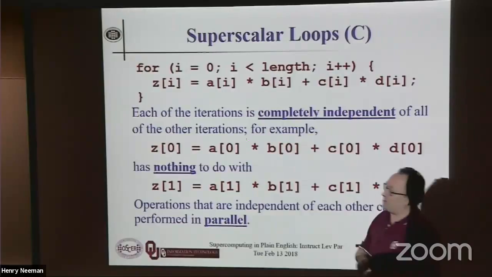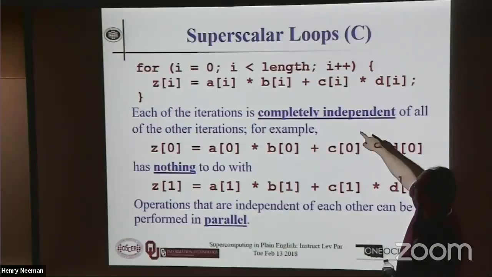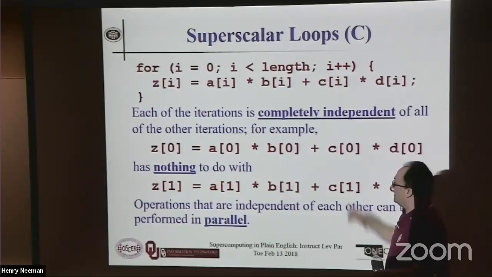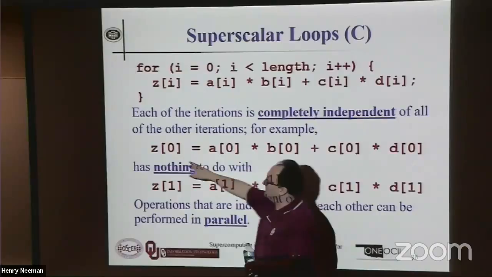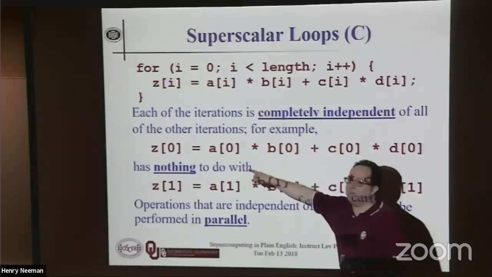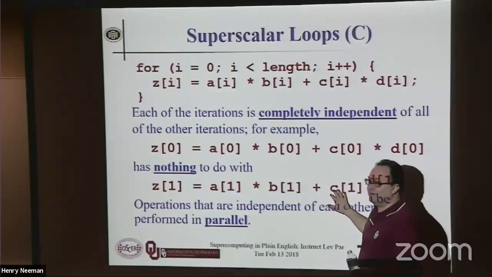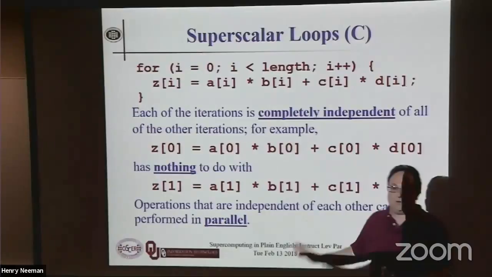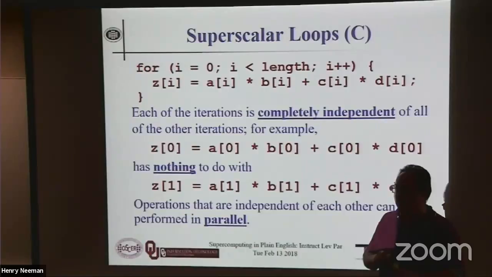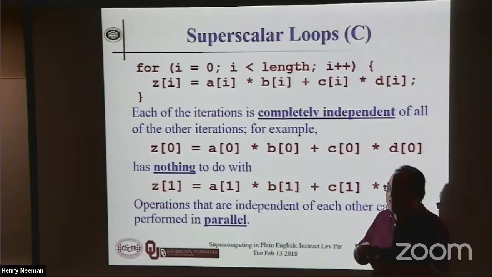All right, so here is the C version. Here's the Fortran version. So this is the code looping over the array and doing Z of I is assigned A of I times B of I plus C of I times D of I, right? Same thing in C or Fortran, doesn't really matter, okay? So here's my question to you. If I'm calculating Z of 0, using A of 0, B of 0, C of 0, and D of 0, what effect does my calculation of Z of 0 have on my calculation of Z of 1? No effect, right? Z of 1, the way this code is written, is completely independent of Z of 0. They have nothing to do with each other. Well, if they're completely independent and have nothing to do with each other, could we do them at the same time? Ooh. And when we do multiple things at the same time, that's called parallelism.